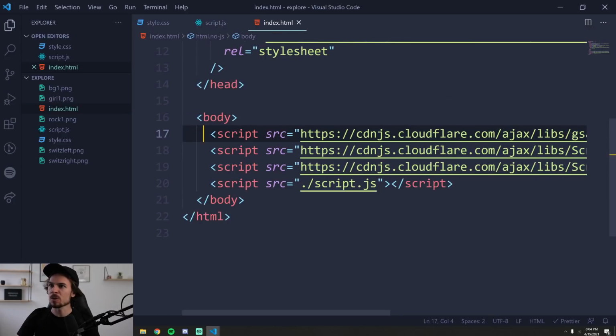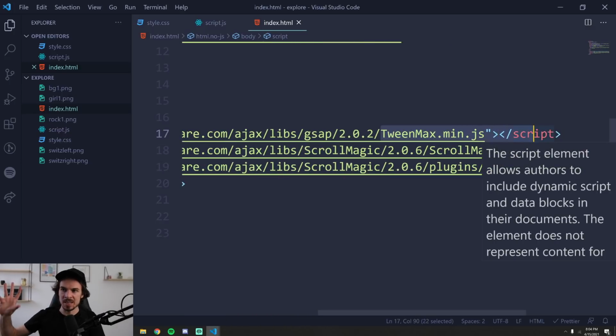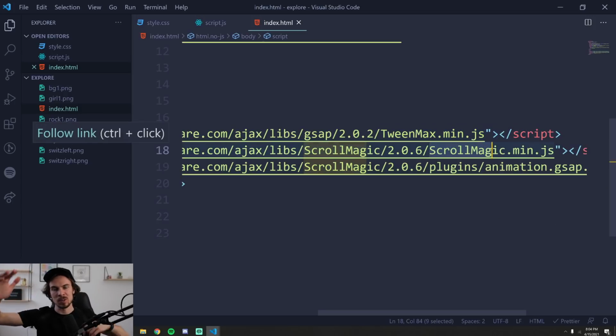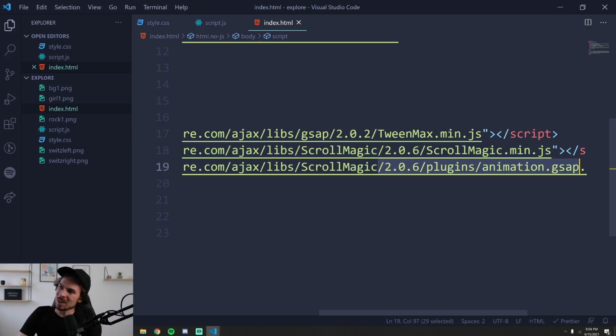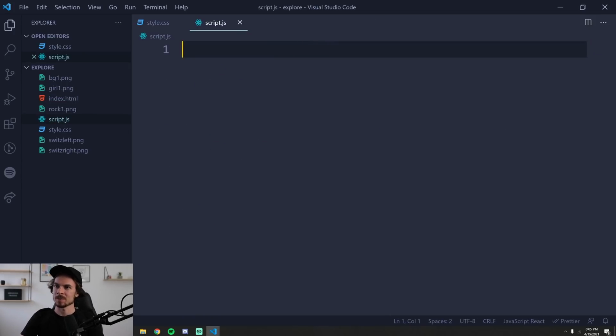So basically you can go over to Cloudflare cdn.js and you can copy over these things. We need TweenMax, which is gonna be the animation library, Scroll Magic, which allows us to combine it with the animation, so basically doing scroll animations. And this plugin here, Animation GSAP, is basically the combiner of these two. So it allows this thing to work with that thing. Wow, fascinating. And then we just have a script.js. All right, so super simple, duper simple.